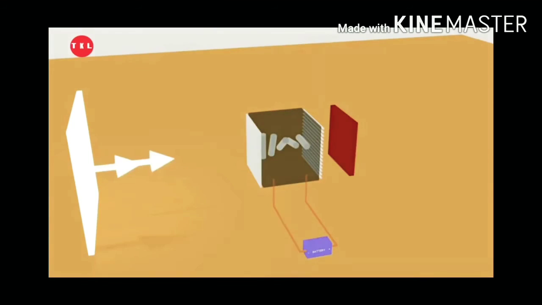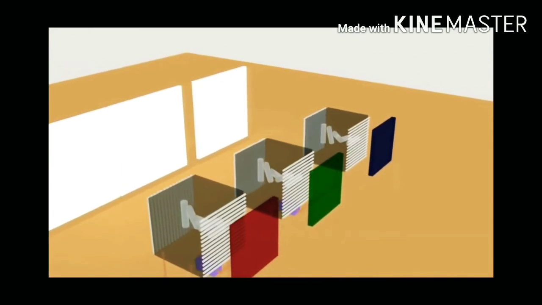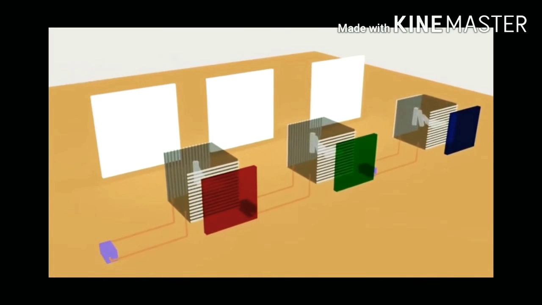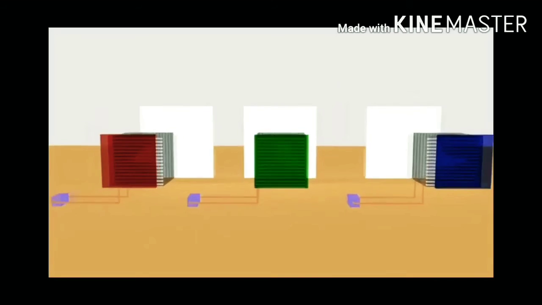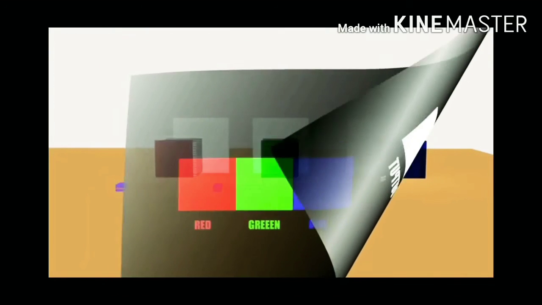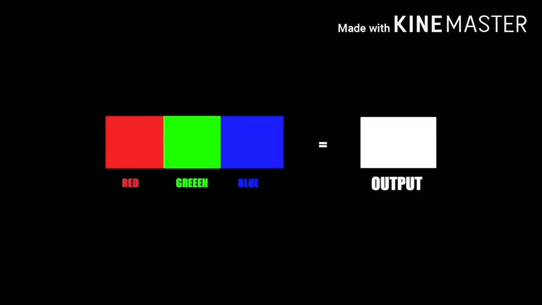Then it is allowed to pass through a color filter to change its color. Basically, three primary colors, that is red, green and blue color filters are used. The combination of all three colors produces white light.